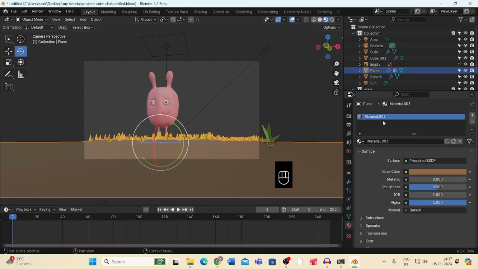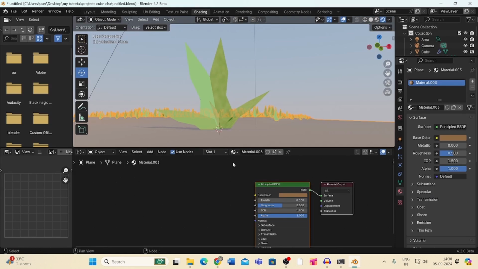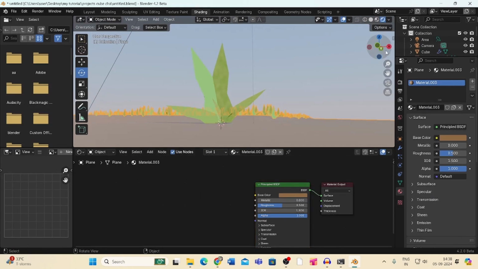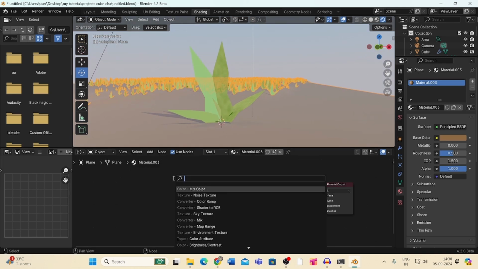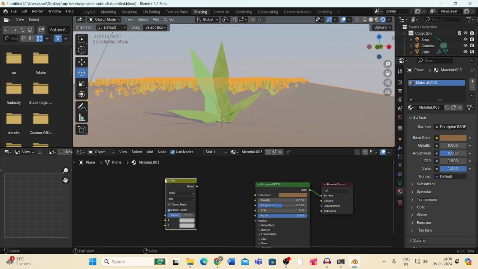Now for this material 0.003, select it and press Shift A, add a mix color and choose a color something like brown type.